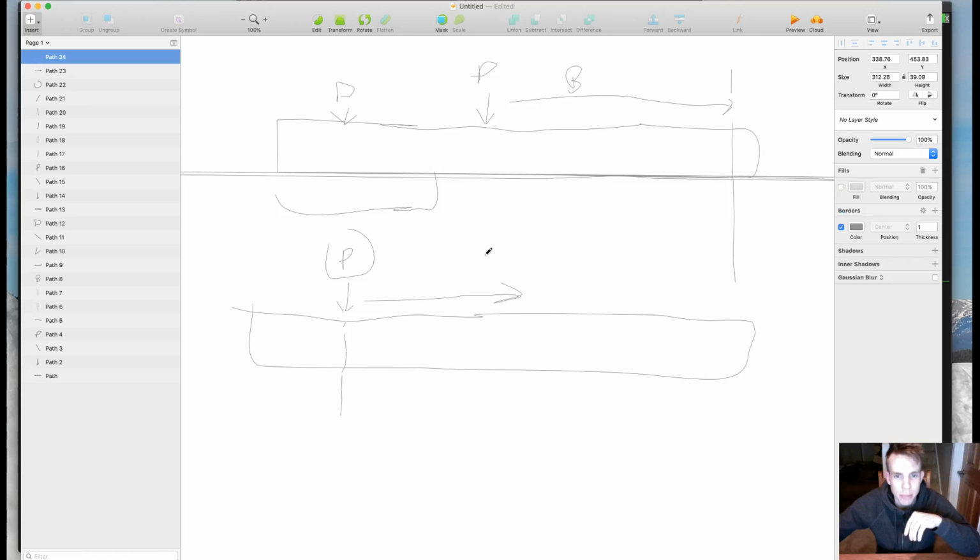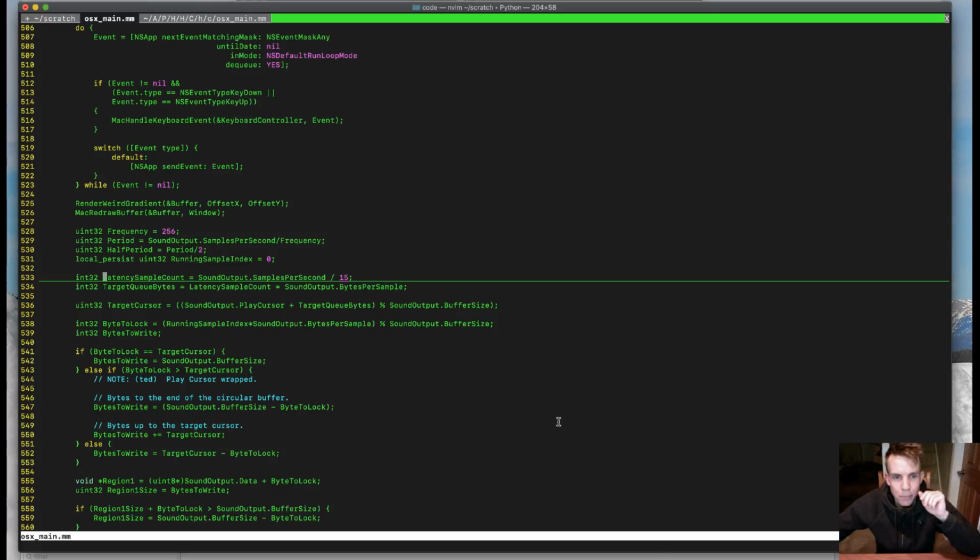So we want to get some amount of, Casey calls it the target cursor. We want to be some amount of samples ahead, right? We don't want to be too far ahead because if we're too far ahead, then we'll also have extra latency in the sound. But we want to be a little bit ahead of where that is.